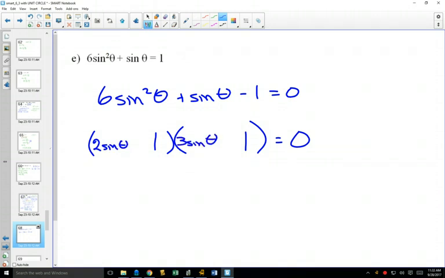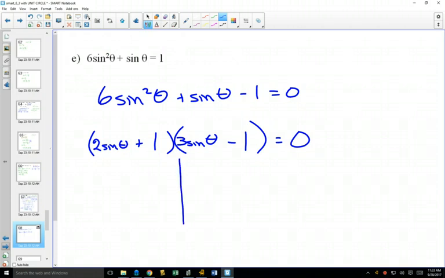The last thing we need to figure out are the signs. My inside is 3, my outside is 2. Do I want my inside to be positive or negative? Do I want my outside to be positive or negative? So that makes 3 minus 2. Yes, that gives me plus 1.